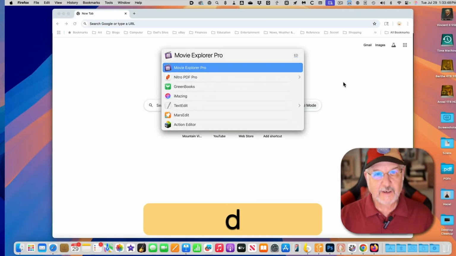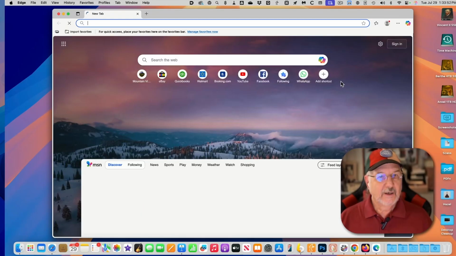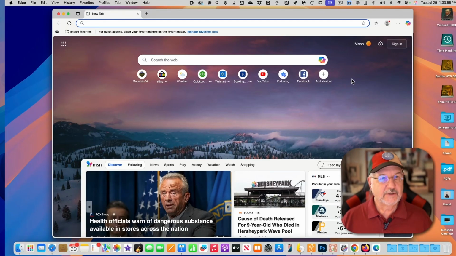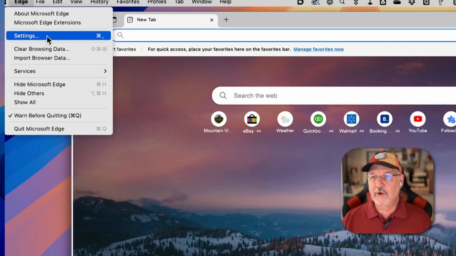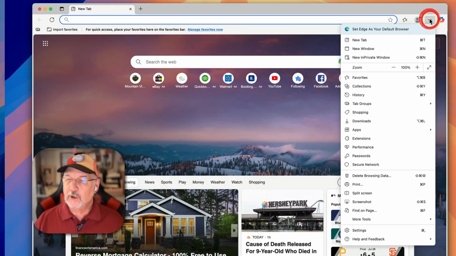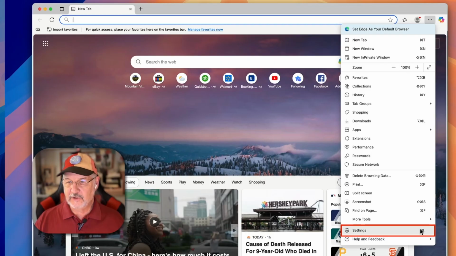And what about Microsoft Edge? Microsoft Edge does have settings in the menu bar. It also has a More button in the toolbar of the browser window, and settings also in that menu.